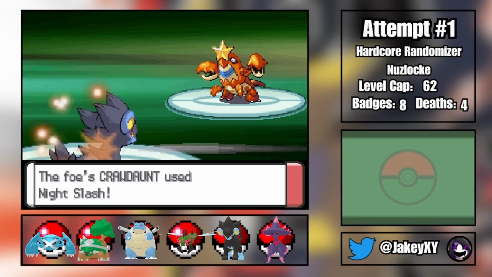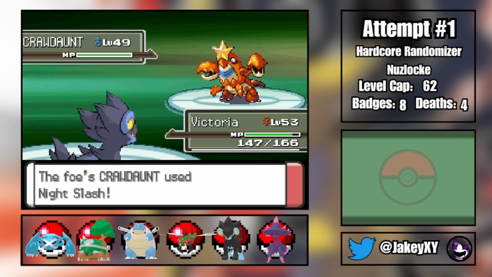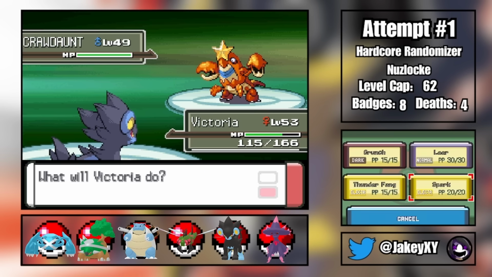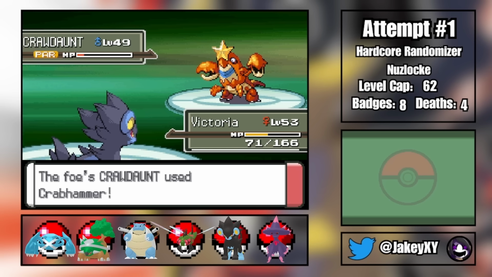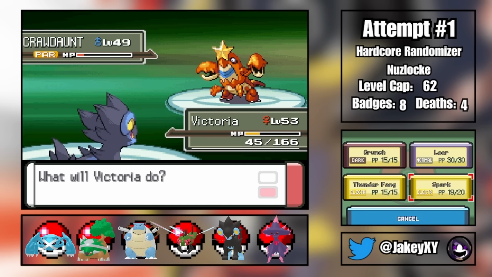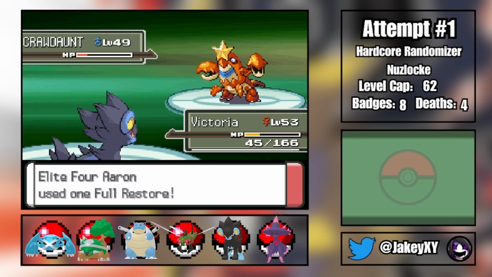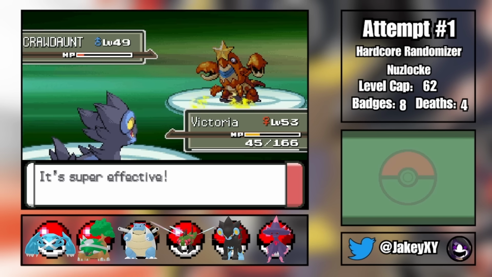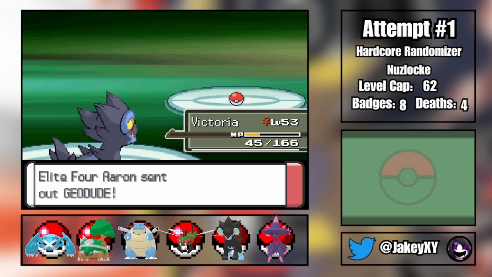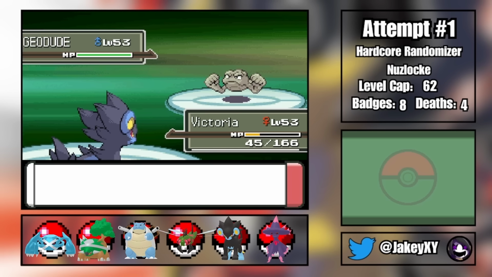Immediately, Victoria is hit with a Night Slash from Crawdon, bringing her down to 2/3 of her health. The next turn, Victoria lands a powerful Spark which leaves the Crawdon in the red. Although we get the paralysis on Crawdon, it manages to break through and land a Crab Hammer, bringing Victoria into kill range. Knowing we could take the Crawdon out after a full restore from Aaron, we stay in, and after 2 more turns, Crawdon is withdrawn for Geodude, who doesn't take effect to Victoria's Spark thanks to it being a ground type.